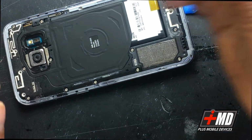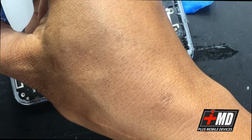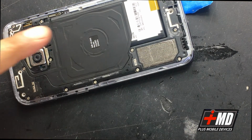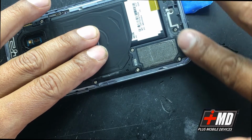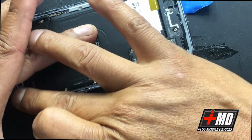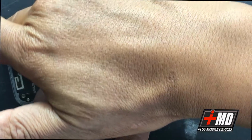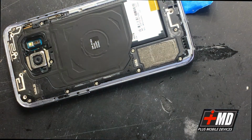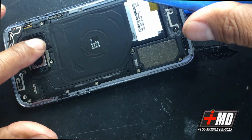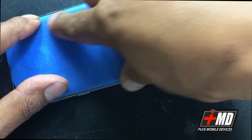These 3 holes right here, I'm skipping. And I will run the seal lightly over that area. You don't want it to run into the hole, else you won't be able to use those buttons. So I'm lightly running it now around the edge. Okay, now that I have all this done, I'm gonna go ahead and put the glass back on. Okay, make sure everything's out. Now let's go ahead and replace the glass.